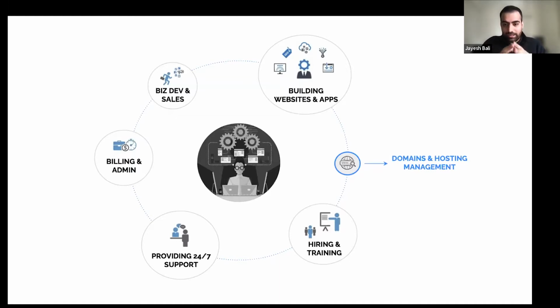And finally, after building, there's a maintenance part of it that kicks in as well. So if you look at the entire ecosystem of activities that you need to perform, one thing that we've realized is that as a web pro, you are always hard pressed for time because there's always something or the other happening. We've seen web pros before COVID, obviously, where they had sticky notes on their desk, on their machines, and multiple Excels with a lot of different data points. So there were always things happening. What that basically tells us is we're trying to do a lot of things. There's a lot of overhead, and basically that means there are problems in the workflow.